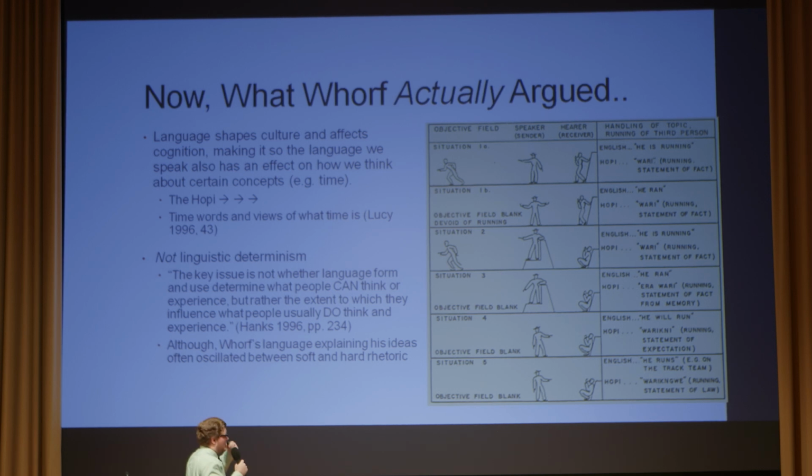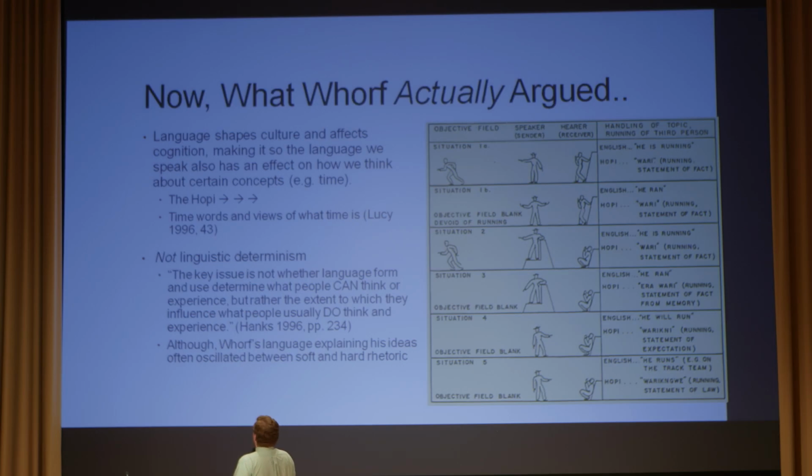This, of course, is one of his main reasons for why he thinks that, if you think differently about time, this changes the way you perceive many, many different things, and that's all encoded into your language. So, again, this is not linguistic determinism. The point is that your language does not determine what you can think, it determines what you do think habitually. It doesn't determine that you can't think this, you can think that. It's all about what you normally do think, just by virtue of you being a native speaker of a certain language.